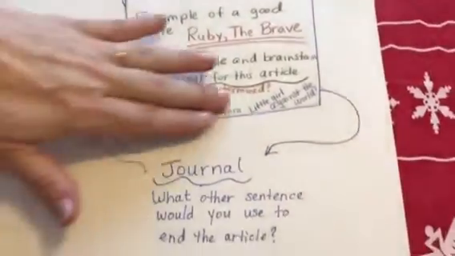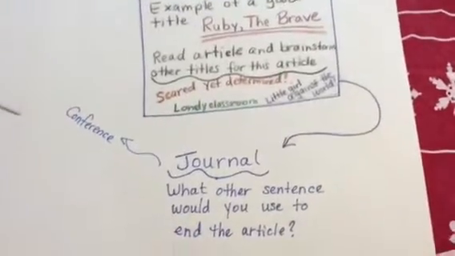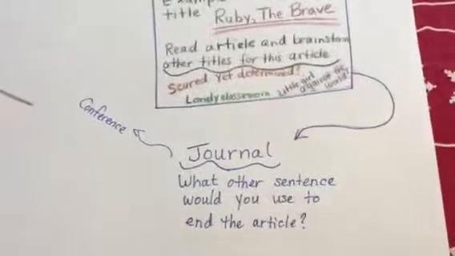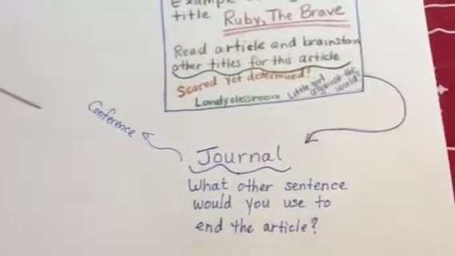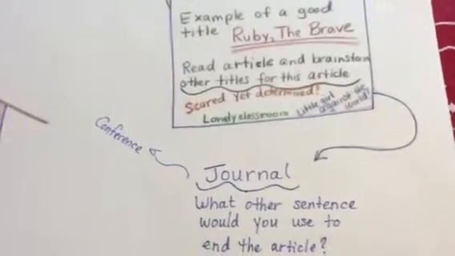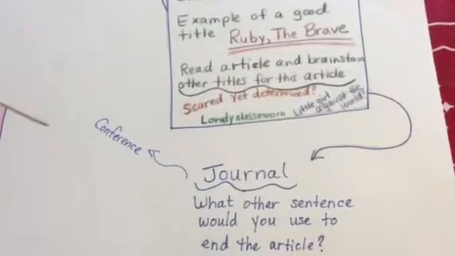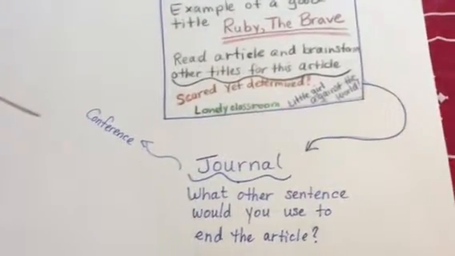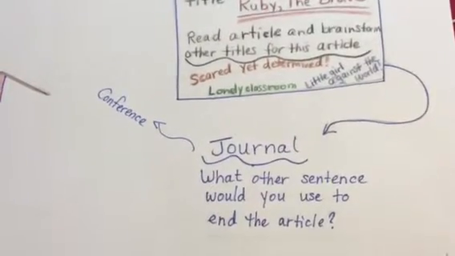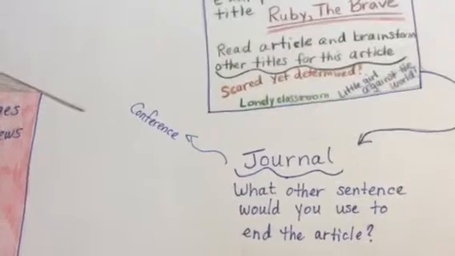And I put down here a couple recommendations. I also have a journal question with that, which is what other sentence would you use to end the article? And that's important because in all 3 of the passages that I have from the group that I'm working with, none of their samples have a title, and they have to work on their endings. So that's why I did that. And of course, as they're writing, I'm walking around conferencing and sitting with them if the people that really need some help.